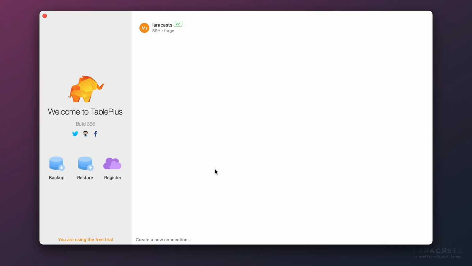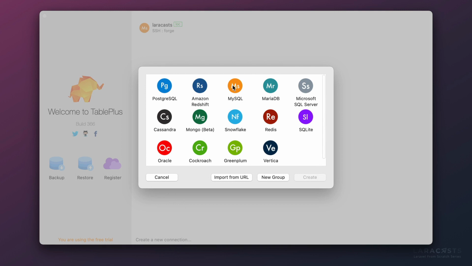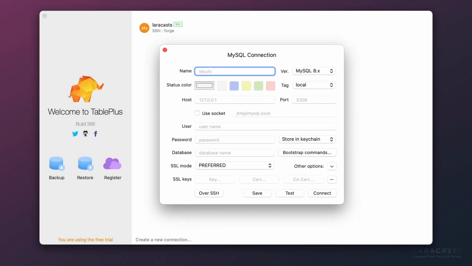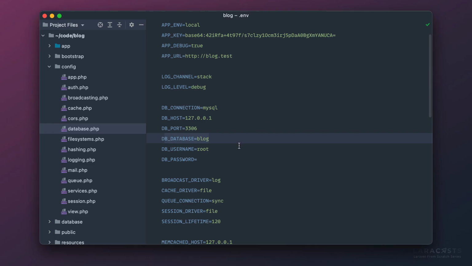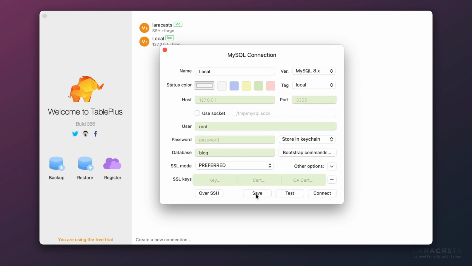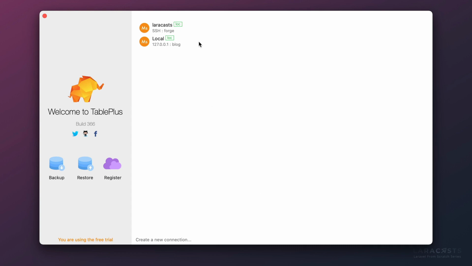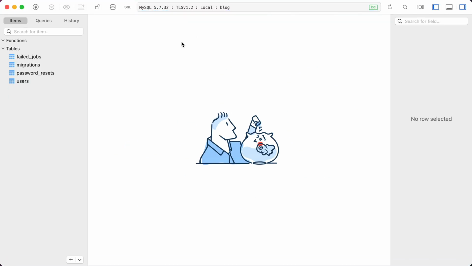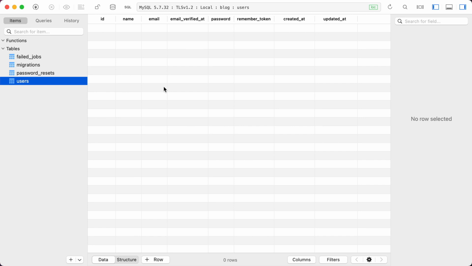Here's what mine looks like, and we will go ahead and connect. MySQL. We'll give it a name like local. And then the default host, localhost, the default port, 3306. Again, notice this matches up here and here. Anyways, the username is root, the password is blank. If we want to immediately connect to a database, we do in this case. I will give it the name, and let's go ahead and test it. We get green. So let's save that as a bookmark, and now I can double-click to access my database. Awesome. So in the next episode, let's keep going.